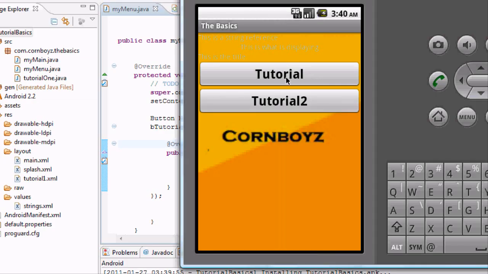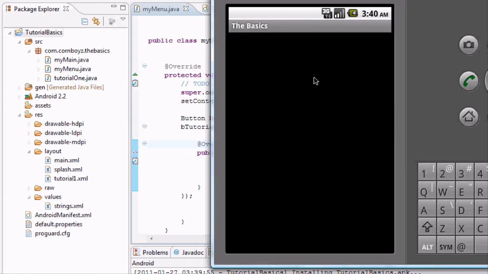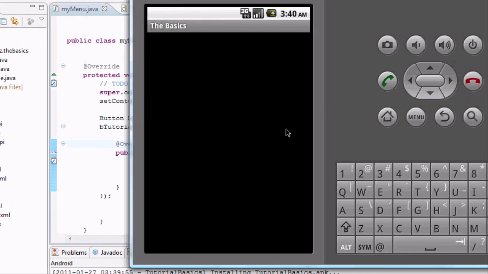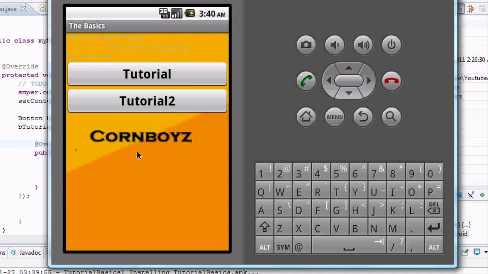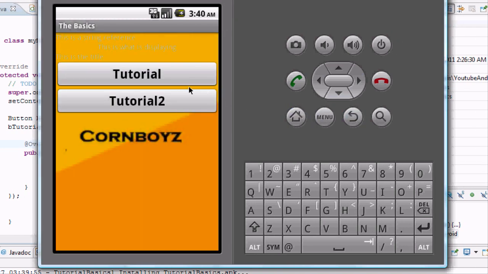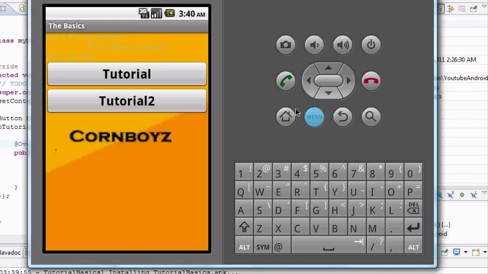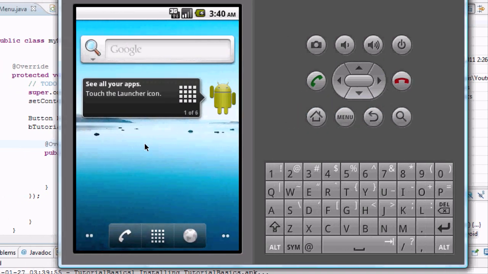Okay, and now I just cut out that splash screen because you guys don't need to see that. But now when we click this button, it's going to take us to our one tutorial Java activity or class. And the neat thing is when we hit back, it brings us back to the menu screen. So we can just play around with that. That's pretty cool. And basically, if we hit back again, it's just going to shut down our app, because that splash screen, if you remember, we had it finish itself, so it's no longer there.